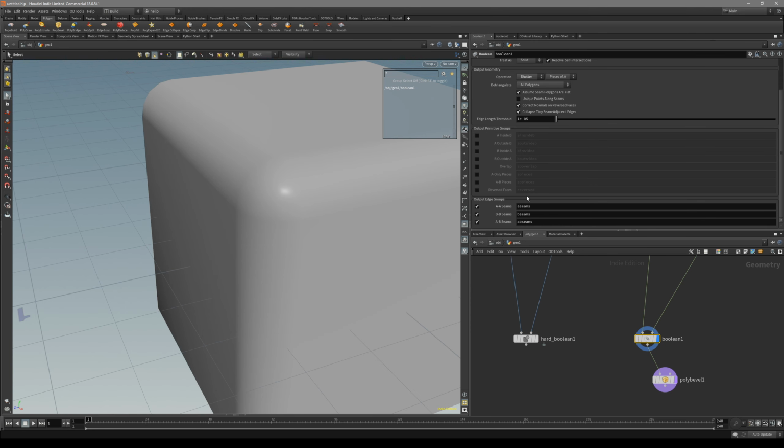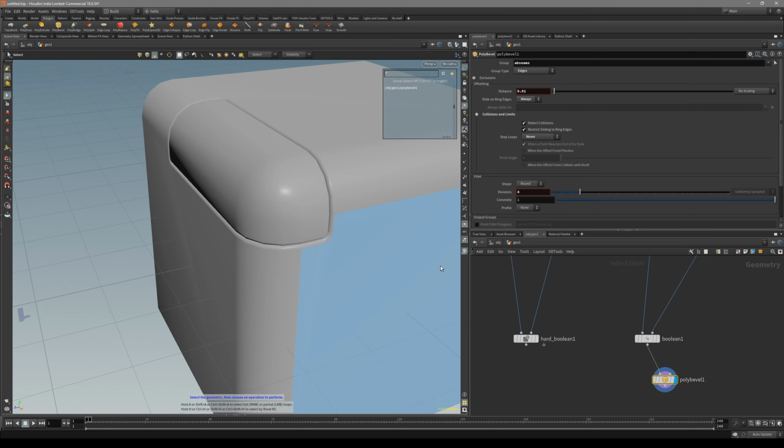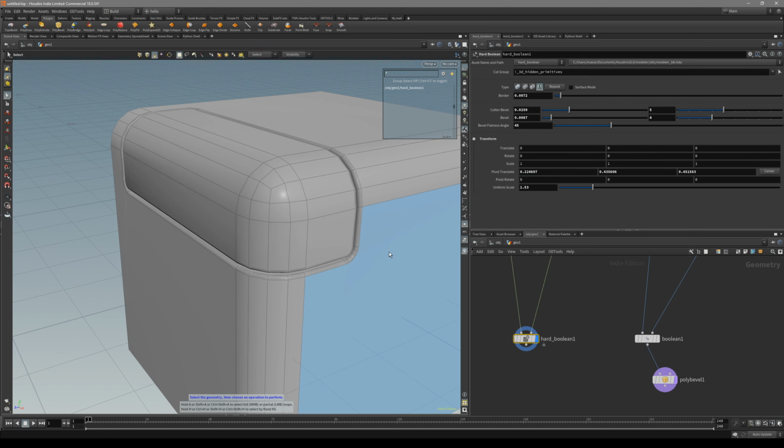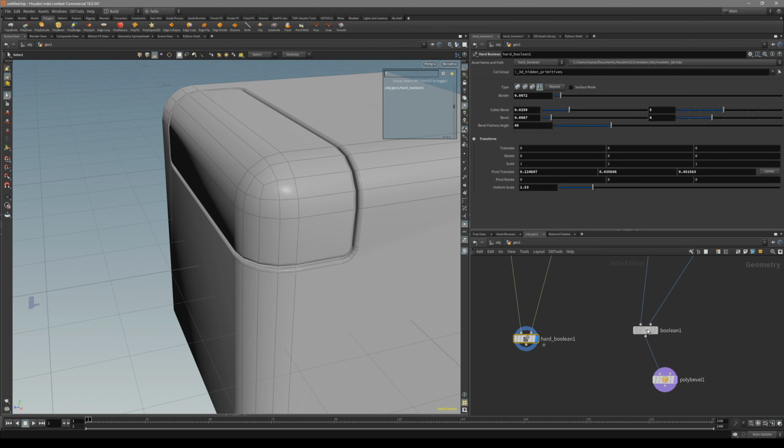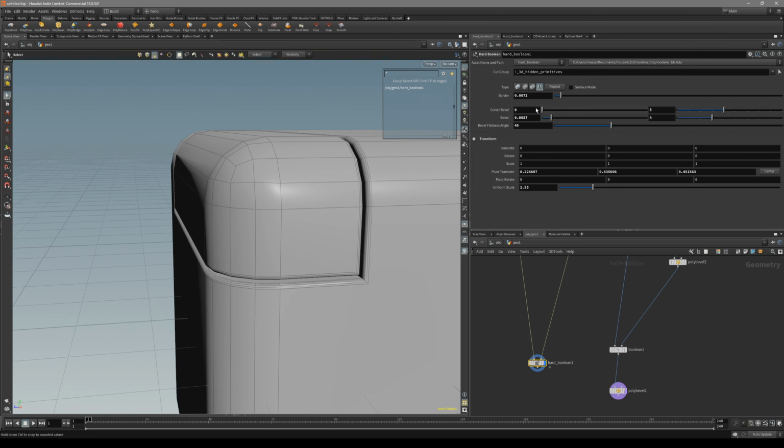So you can see in boolean you can create AB seams. Basically, for me to create the same result as with this one, takes a little bit more setup. In this hard boolean, even though we cut it out from the same shape, from the same box, you can just bevel it like that with this cutter bevel option.